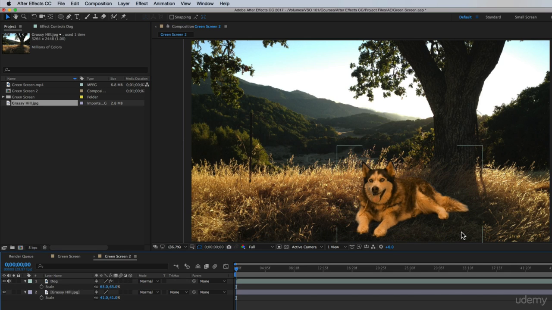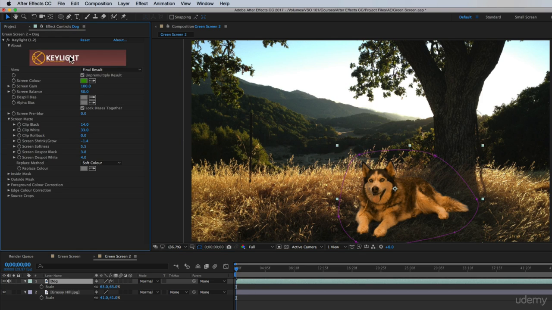So that's the first thing, is just playing with the sizing of your background and foreground elements to make sure it matches. This is another area where I see a lot of beginners making mistakes. The next is playing with the color correction of our foreground or our background to make sure it matches. This foreground element, the lighting wasn't perfect, and so it's really orange. So if we go into our effects controls, there's actually some foreground color correction tools within the key light effect that we can play around with.